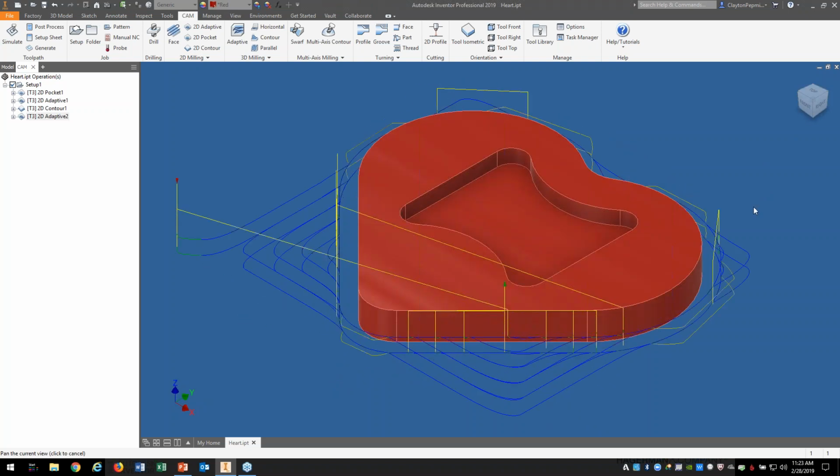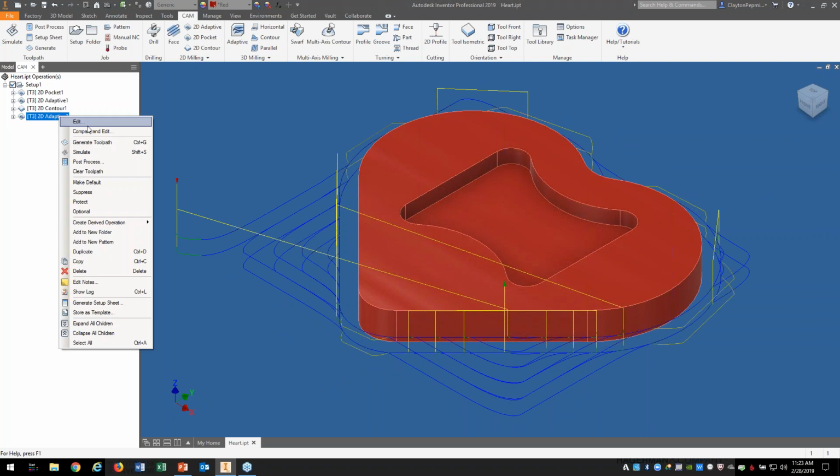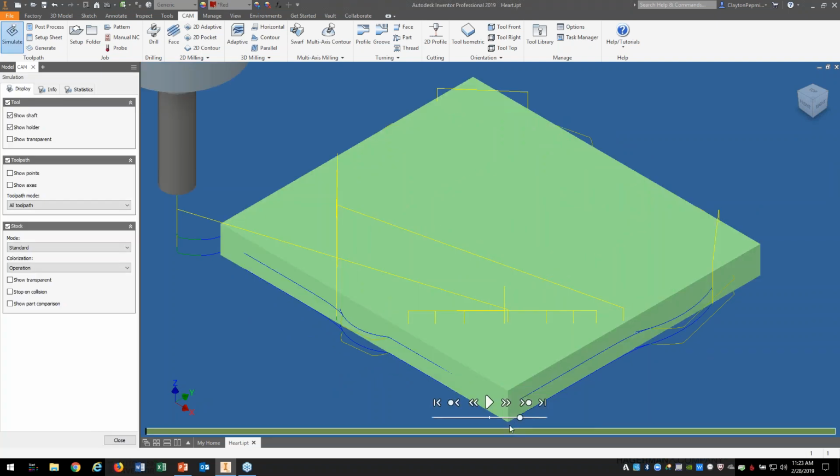I know I was a little bit shocked when I first saw that tool path. But here's the advantage to it. When I go to simulate, you'll see the advantages right away. The minute the tool gets down to position, it starts cutting immediately. And once it engages, it stays engaged. So let me hit play there.